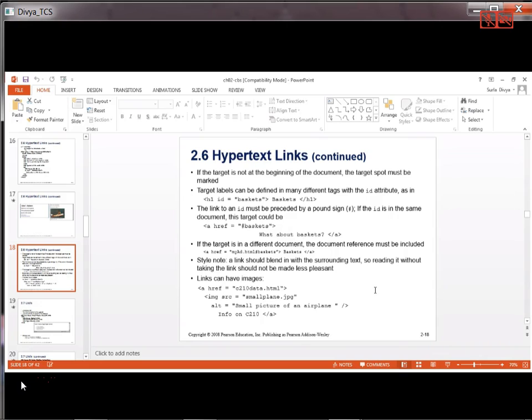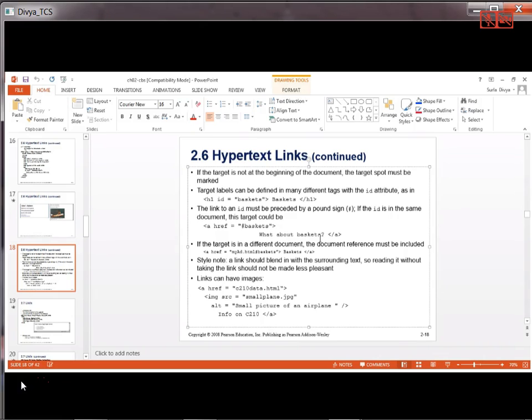This kind of feature can be achieved using this concept: you have a href equal to, as you see here, an h1 tag. The h1 has a particular id, like baskets. So this is your header, and you have another link, a href equal to baskets. What about your baskets?